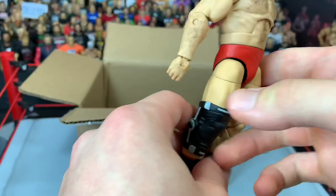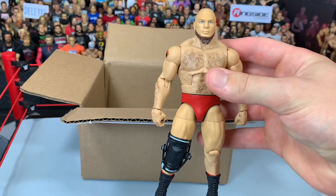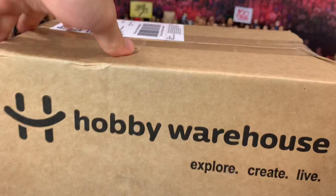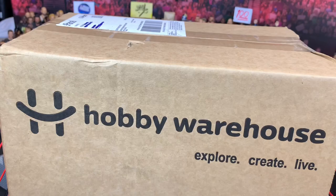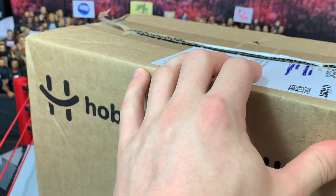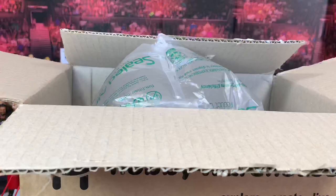This is really, really cool. And this is going to be a really good placeholder until we get a Mattel Lars Sullivan. In addition, we also have another box to unbox right here on the video. This is from a local warehouse near me that sells cheap figures. So I thought I'd pick this one up — this is a figure that I've wanted for a while now, and I thought I'd finally pull the trigger.